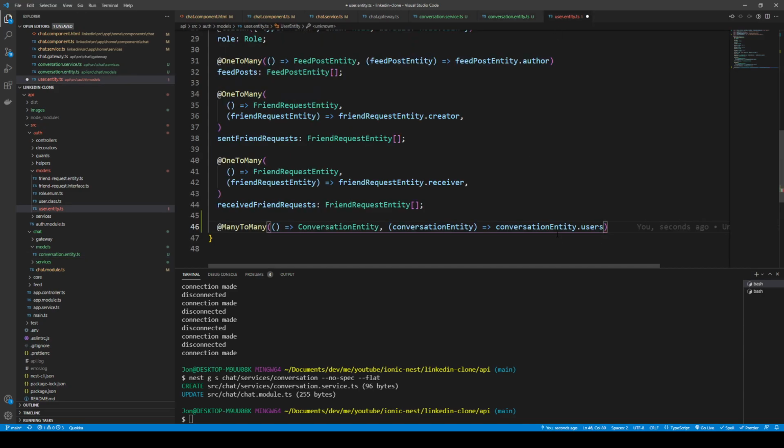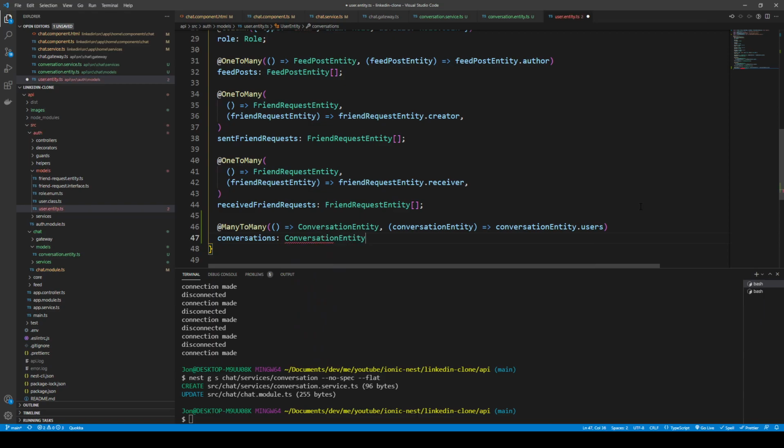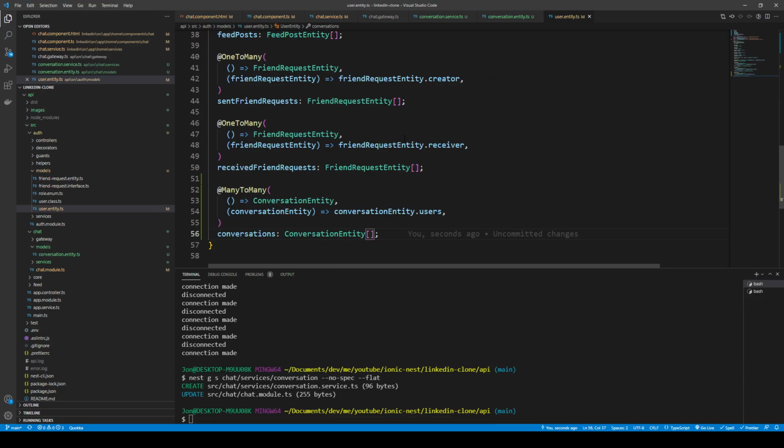And this is going to relate back to the conversations, which is the conversation entity, and there's going to be an array of them. So we've seen one-to-many relationships and many-to-one. This is the many-to-many.